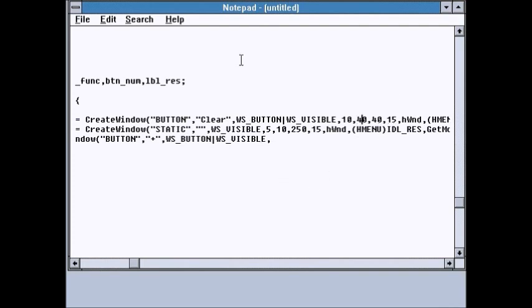So if we want to create these going down the left side of the window, we can put this at 10, 16. And then the width and the height, we'll make it 20 by 20. Actually, let's make it 15 by 15. Of course, once we actually compile this, we'll have to see how this looks and adjust accordingly.